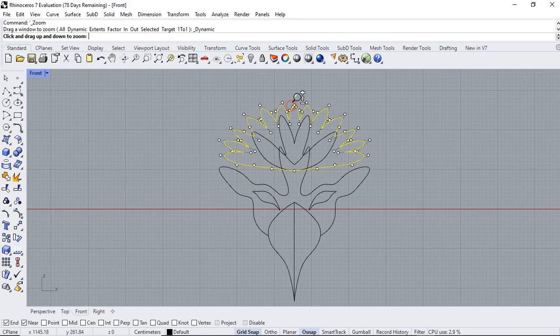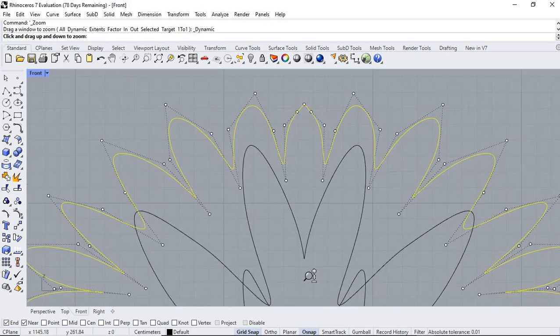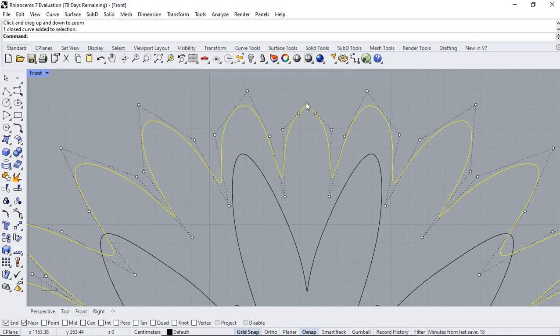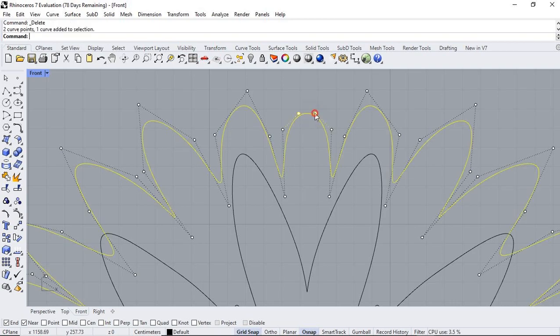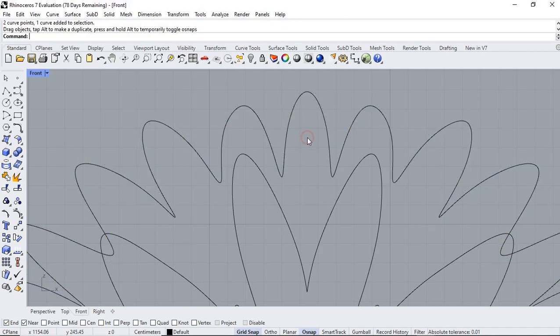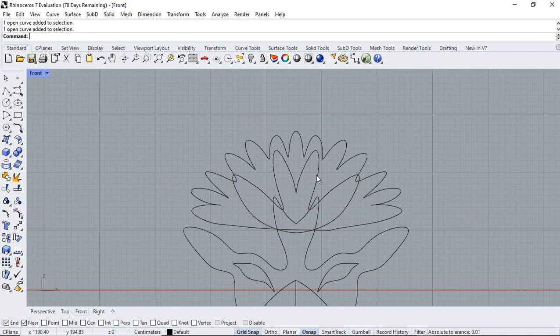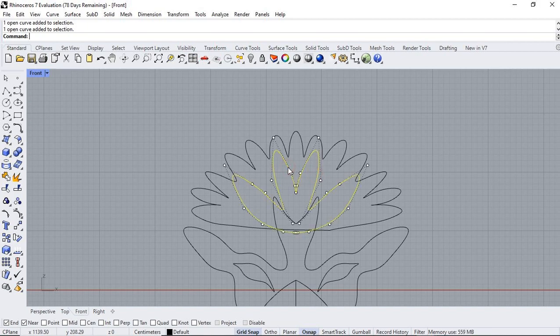Let's zoom in. I do have one problem with what we've just created, in that the center one, where it's joined, has a pointy end, see here, where the others are all quite curved. All I'm going to do to correct that is select the point that is protruding and simply delete it, and that will round off that curved section. If I'm not happy with the fact that that's shorter than the others, I can hold down Shift, grab the two handles and pull them up to the height I prefer. We're now going to use the join command for all of the mirrored sections to get them all to work as counterparts.